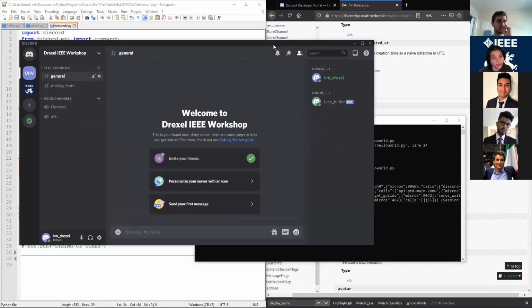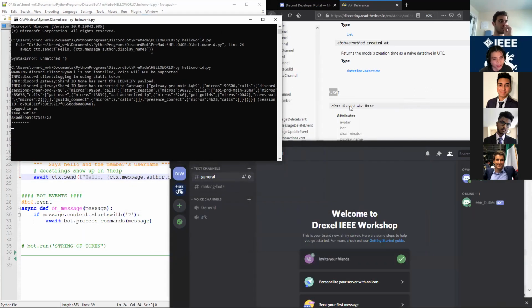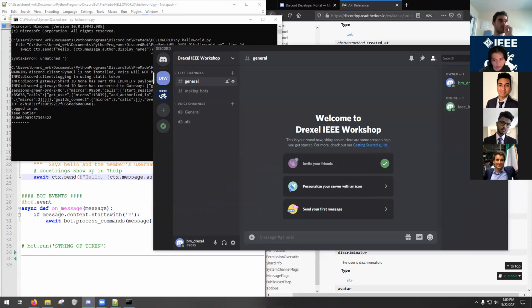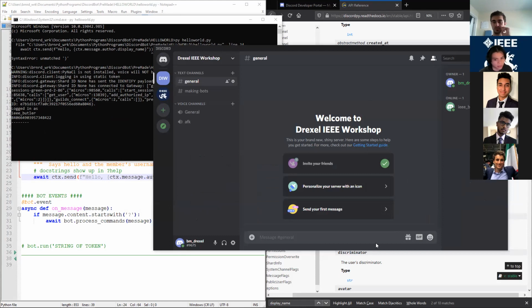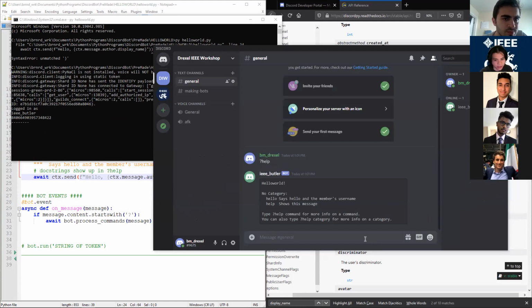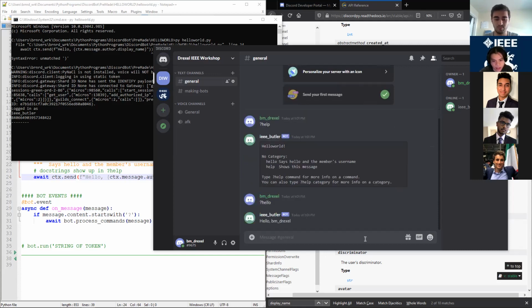When you run your Discord bot, you should be able to see your bot online. And now you can do help. There you go. It says hello world, that's our description of our bot. And then the command says hello and the member's username. That's automatically generated. You don't need to write that part, but when we type hello, hopefully it works. It says hello back. Awesome.